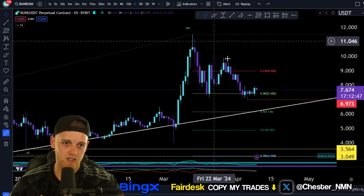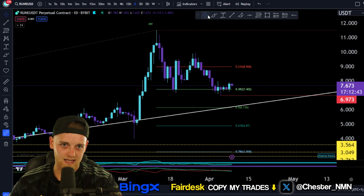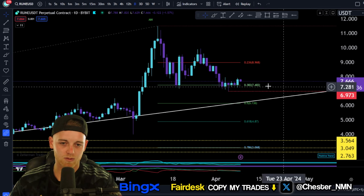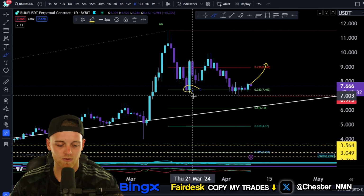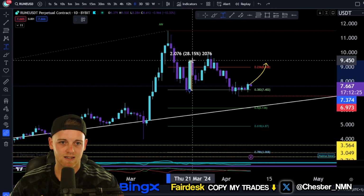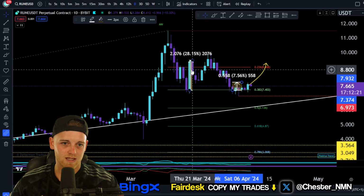Let's talk Fibonacci retracement from this most recent high. Yes, it's valid data and it looks pretty good. You can see the 0.236, you can see the 0.382 is holding us up for support, but I want to see a bit more momentum here, guys. You can see previous momentum from this level was strong. We're not seeing that, guys. Usually we can expect half, and you can see 28% to the upside, and we saw around an 8% move to the upside.